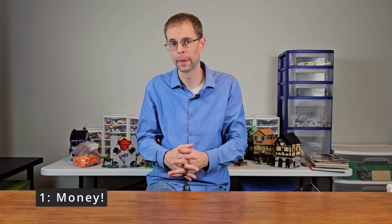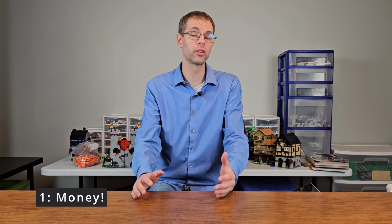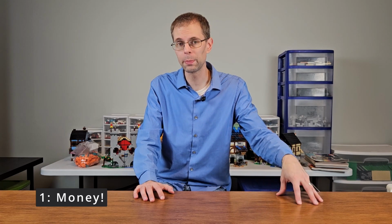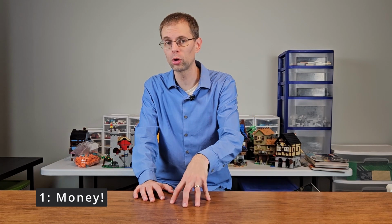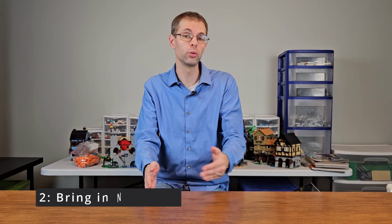It's also important to address why LEGO is coming out with licensed themes and sets. And we all know the number one reason for this, of course, is money. LEGO is trying to pull in revenue and profit, and to do that, they're going to tap into IPs that are popular in culture and that fans have connections with. A corollary of this is that LEGO is also trying to bring in new fans to their product.